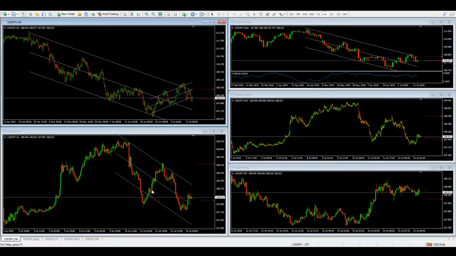So firstly, just a breakdown on the charts that we've got here. Let me just declutter this a little bit and take off these alerts. The reason I'm looking at this one first is because this is the one that I see potential in trading, and we'll look at this first and then go through some of the other ones as well. This one on the screen is the US dollar against the Japanese yen.